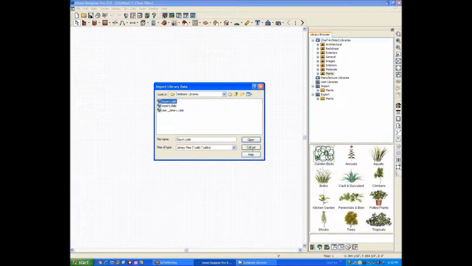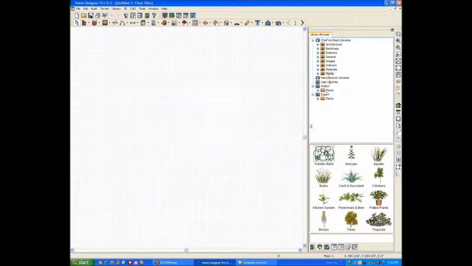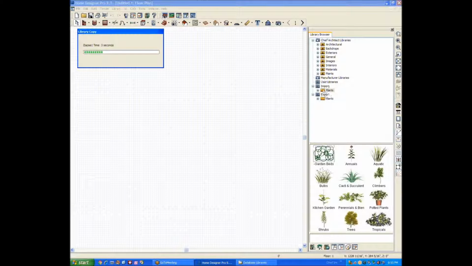I'm not going to import it because it takes several minutes for it to import because it's a big file. Now, once it's on your computer, of course, you don't want everything. If it comes in named wrong, you can right-click over here and rename it. I don't think you can put it in manufacturer's libraries anymore. Everything's going to go into user libraries. Let's see, I'm going to left-click and drag that and see if it'll go up here. Okay, it didn't move. Yeah, it's moving. Okay. Once it's imported, then you can move it to your user libraries.